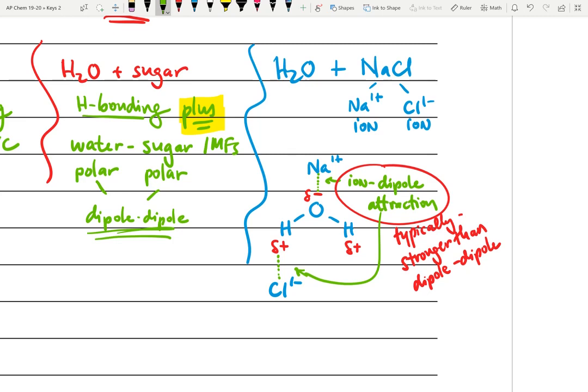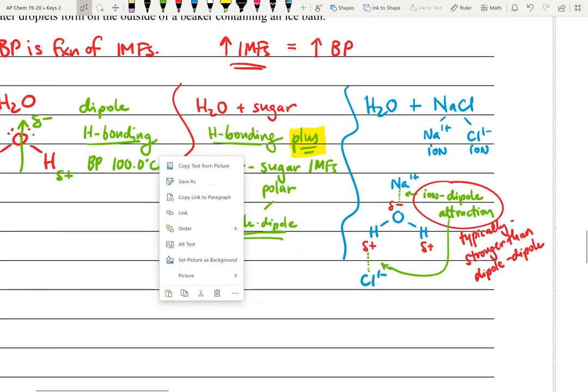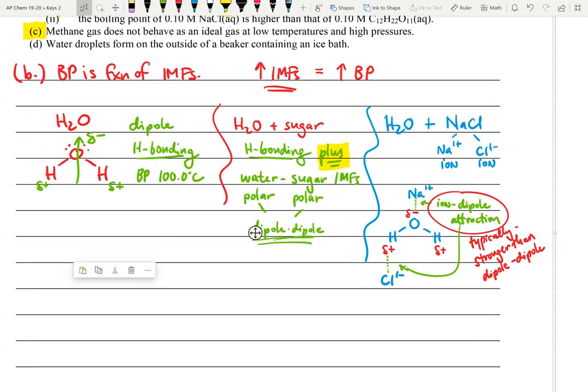And so, keeping in mind, what have we glossed over in all three of these examples? Plain water, water with sugar, water with salt. I've glossed over the fact that in each of these cases, they would also, all of them, have London dispersion forces. And typically, if there are dipoles present, we're going to talk more about those. Everything's got London dispersion forces too, but in addition to that, we have what's usually a stronger consideration. If there's nothing more present, then London dispersion forces matter a great deal. But when we can add on top of that dipoles, or we can add on top of that hydrogen bonding or ion-dipole attractions, that's just one more thing that's present in all of them.